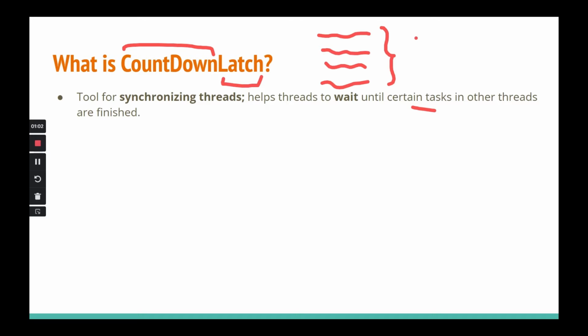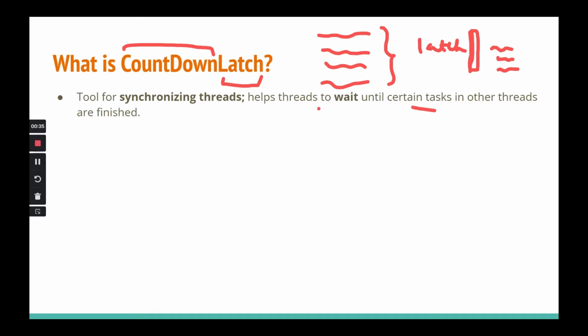A latch can be thought of like a barrier, a gate. So there's a latch over here. It acts as a guard, a safeguard or a gate, whatever. So this is the barrier that we have. And then there are more threads which are coming in. While these 4 threads are in progress, you cannot allow other threads. The other threads can be allowed only when the gate is open. So when these 4 threads are doing the work, the gate is locked.